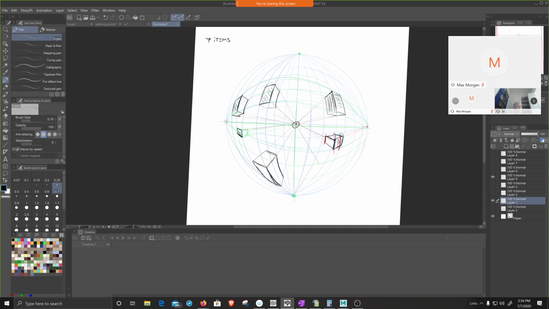So yeah, the rules are the same. You just have 2 vanishing points if you're drawing on one side of the sphere, this one and this one, or this one and this one, just like 2-point perspective. So if you cover one half of the sphere so you don't see it, you have 2-point perspective. But that's all there is to it.